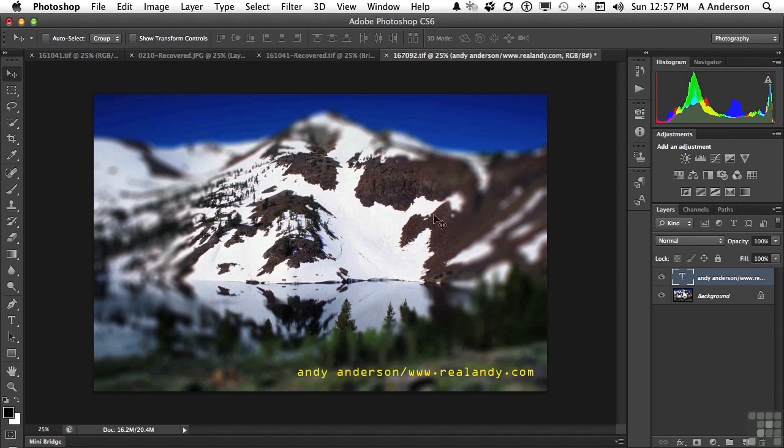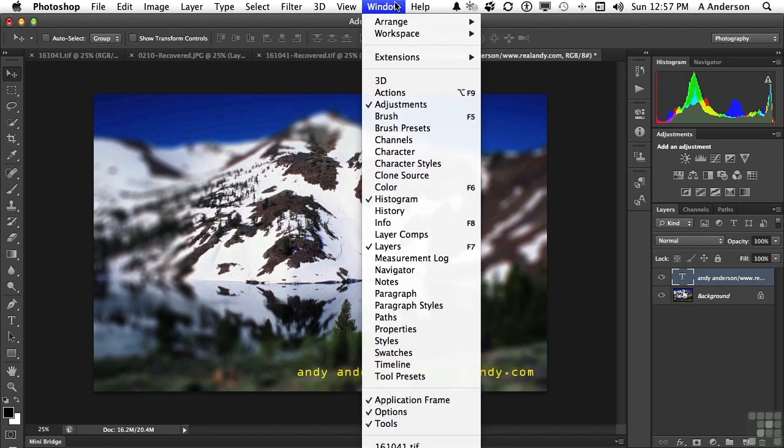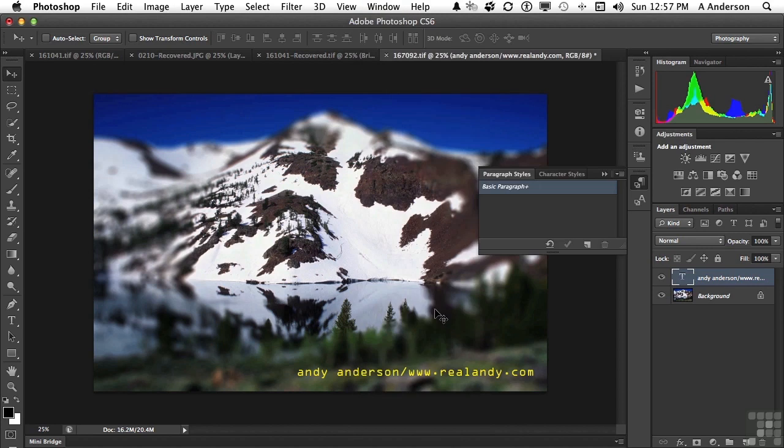So we're going to go up to the word window real quick here. I only use, well, I would say most of the time I use paragraph styles for both character and paragraph, because when you choose paragraph styles, basically what you're doing is you're choosing and changing an entire paragraph, not just a word. And if I go in here, we have one basic paragraph style. The little plus sign means that I've changed it. But I want to do this.